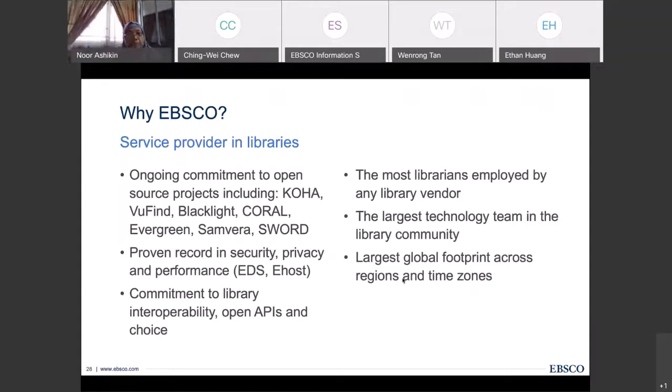We are committed to library interoperability, which means open APIs and choices. That means libraries are free to use any system they deem fit in their space. We also have the most librarians employed by any library vendor, and one of the largest technology teams in the community.